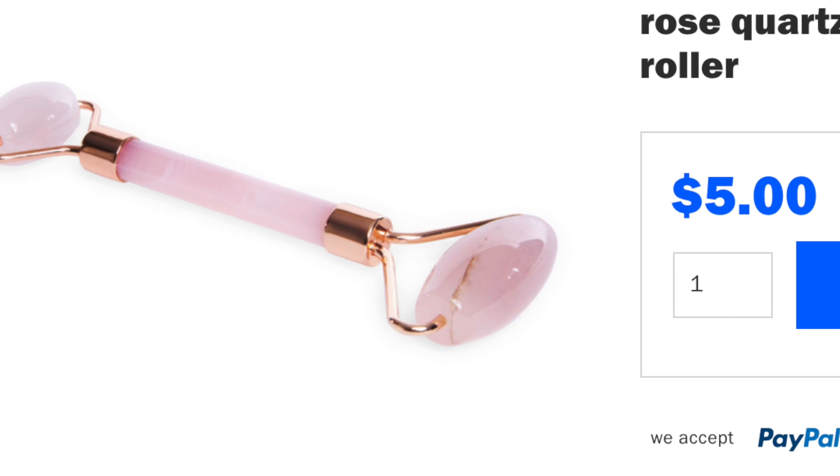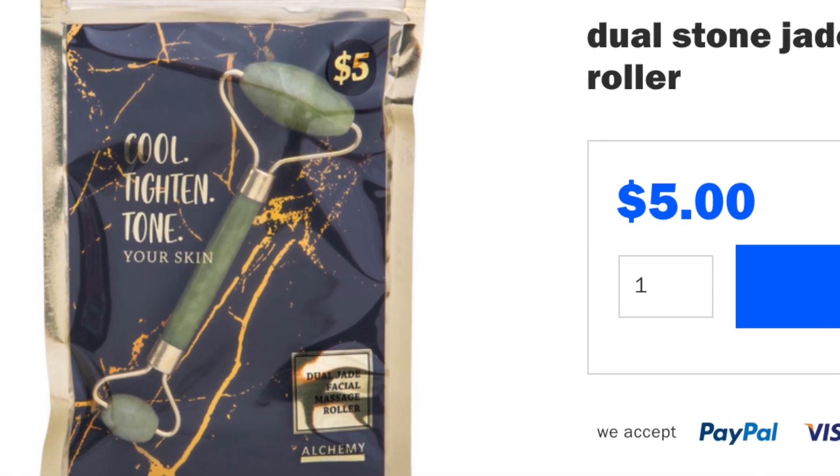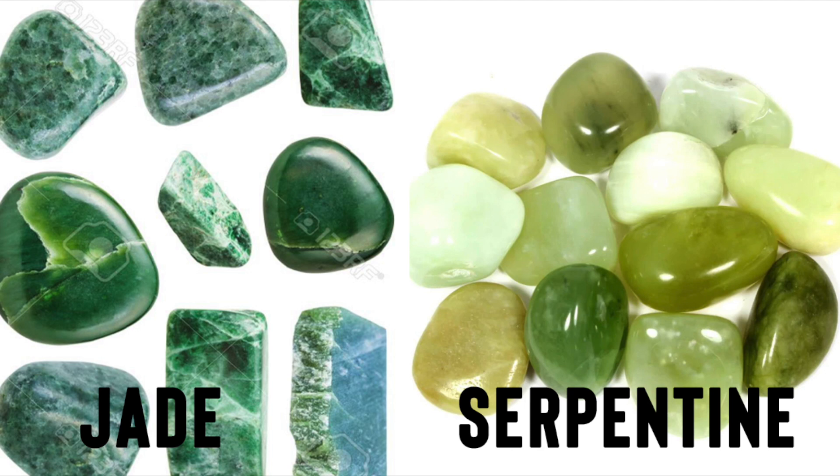Remember, there's no such thing as naturally colored obsidian like blue or green obsidian — those are just glass. Watch my video on fake obsidian for more details. The rose quartz face roller looks completely natural and even appears to have some golden healer in it — you're probably safe with that one. The last face roller looks like green jade, but serpentine is often faked as jade, so there's a high likelihood this could be serpentine. Still a real crystal, just possibly not jade.